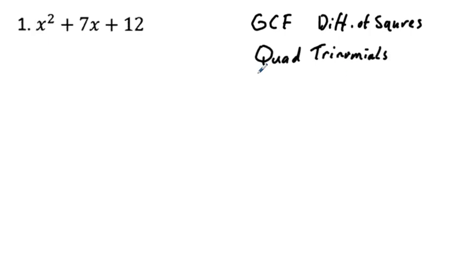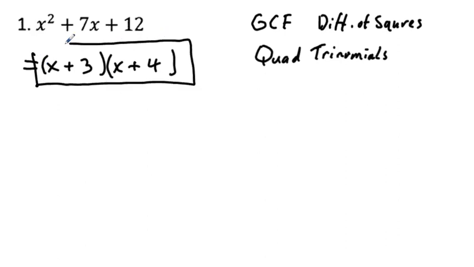Now here we have, it's kind of an easy one. What are the factors of x squared? Well, you're going to have x and x, and we have nothing but plus signs here, so we know we're going to have x plus something, x plus something. So now we're looking for two numbers which, when multiplied together, equal 12, but when added together equal 7. How about 3 and 4? So x plus 3, x plus 4. And if we work backwards, we will find out this is what we have here.